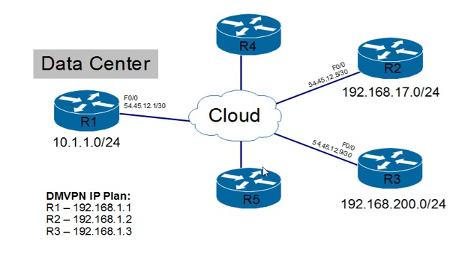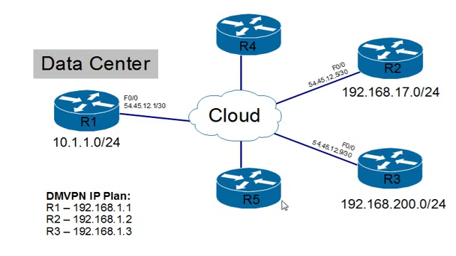So if we had a situation like this where we had our business and we had 5 sites on it and we wanted to do a full mesh connection between the sites, and let's say they were all interconnected by the internet. We could set up a GRE tunnel using IPsec. And if we want to do a full mesh, that would be a tunnel from router 1, which is going to be our headquarters. We'd have to configure a tunnel from router 1 to go to router 4, and a tunnel from router 1 to go to router 2, and from router 1 to router 3, and router 1 to router 5.